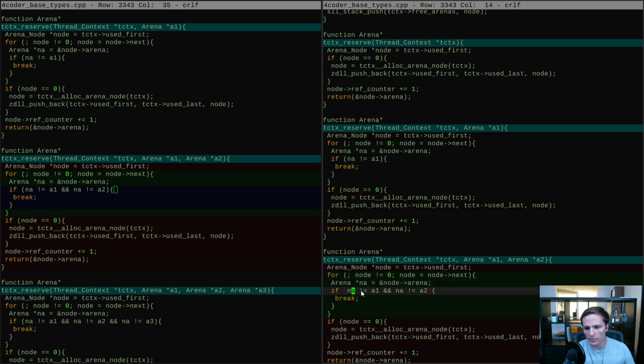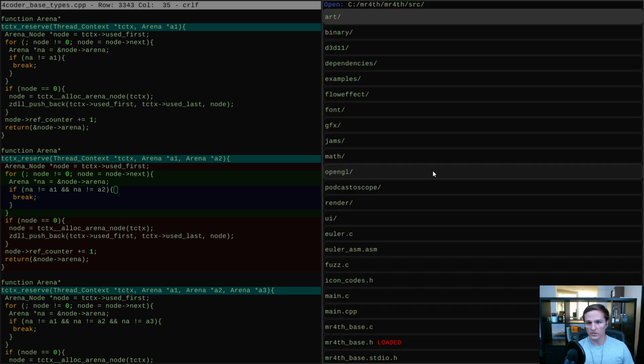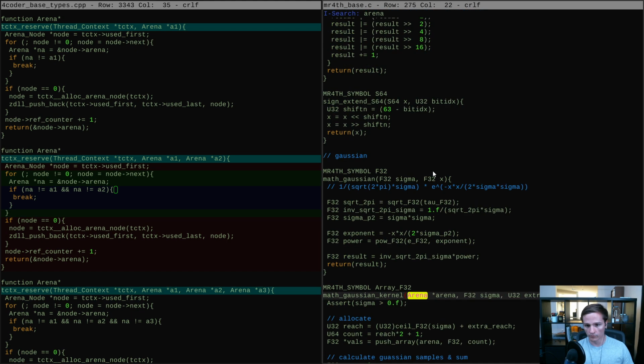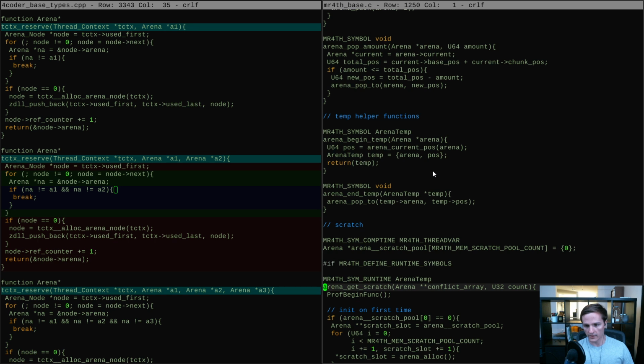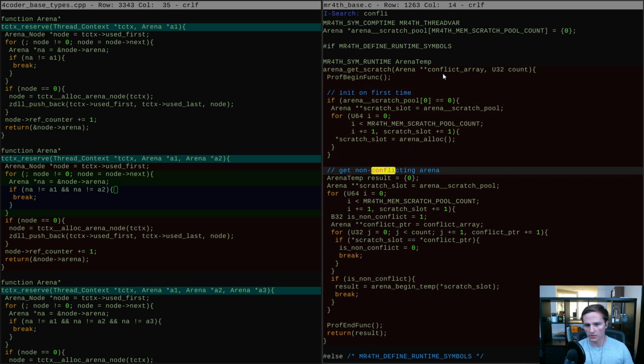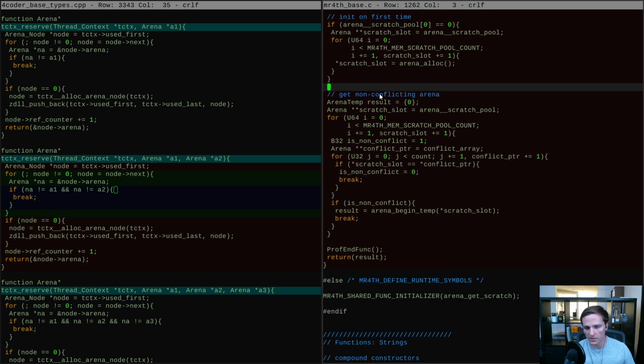And then you've got to do a loop and compare that it's not A1 or A2, and so on and so on. If you just use an array as your variadic input instead of an overloaded function, then yeah, you end up with one bigger function, although a lot of this is bigger for reasons that don't matter. This is initialization on the first time, which I didn't used to bundle in.